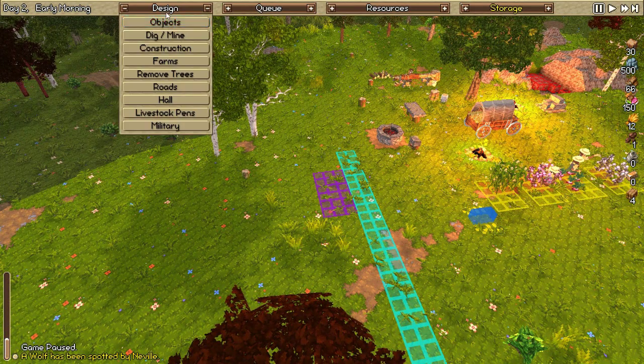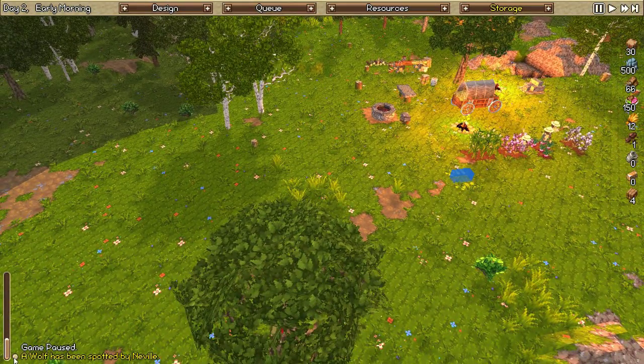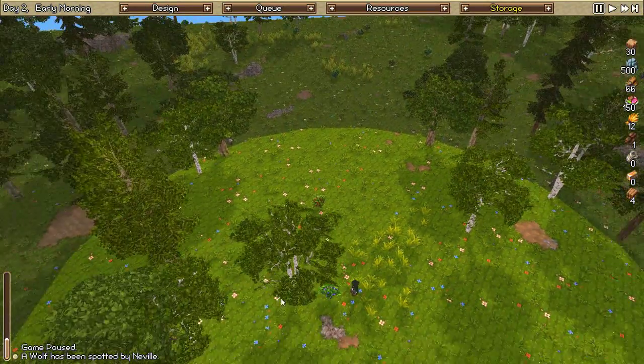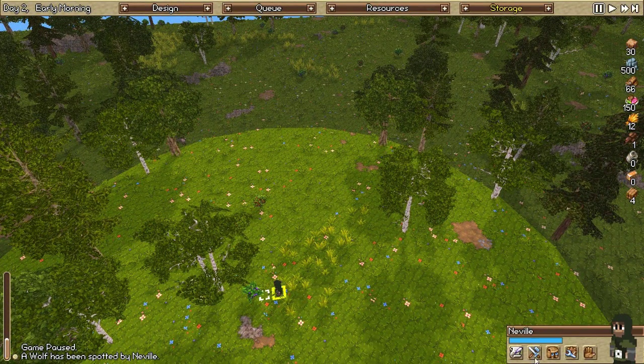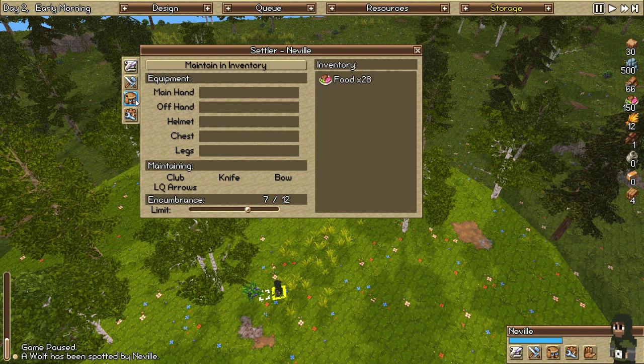Now, a wolf has been spotted by Neville. Neville is probably our herder. Let's go there. Just one wolf. Yeah, okay, Neville, do you even have a club yet? This is bad. This is real bad, guys. No, Neville, you don't have a bloody club.